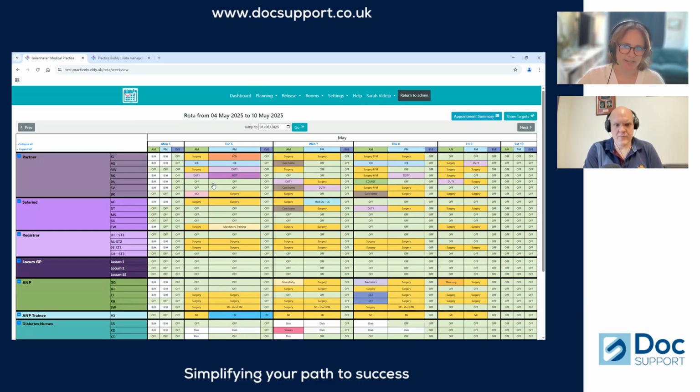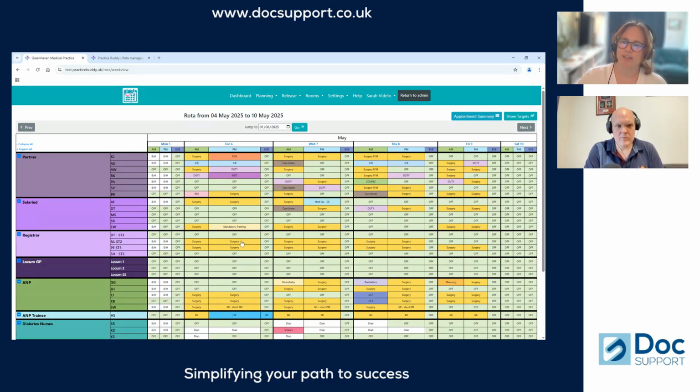So you tell it all the particular skills that person has and what they can and can't do. So you can't make a mistake on the rota. And for example here, one of the nurses does a shorter afternoon, so you set up a specific shorter clinic for them, but that's only on them, so you can't accidentally allocate that to somebody else as well. So it's a bit foolproof from that point of view, making sure that you're not getting people doing things they can't do.